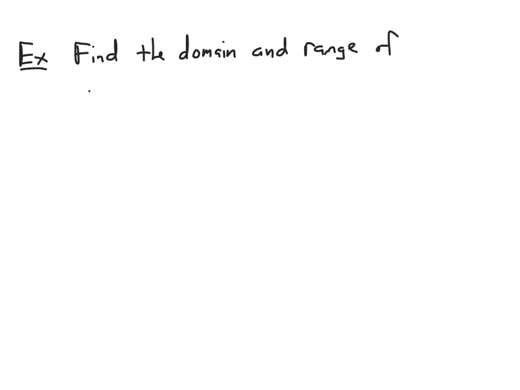Let's take a look at another example. So let's say we wanted to find both the domain and the range of the function f of x, y equals the square root of 9 minus x squared minus y squared. Right? Now in the previous example we didn't find the range, and that's because there was really no nice way to do that. In this particular one, because of the form of the function, the range ends up being a really nice region that we can describe.